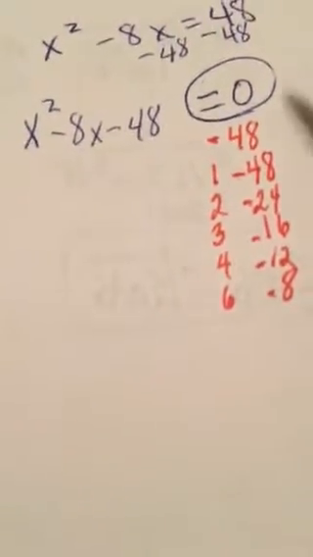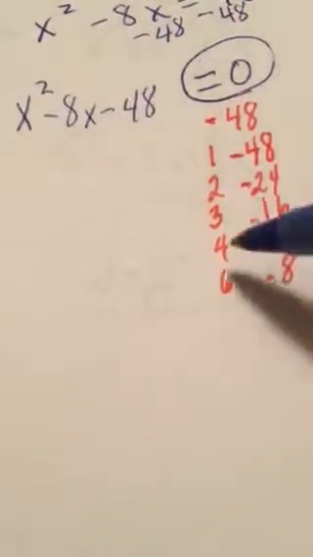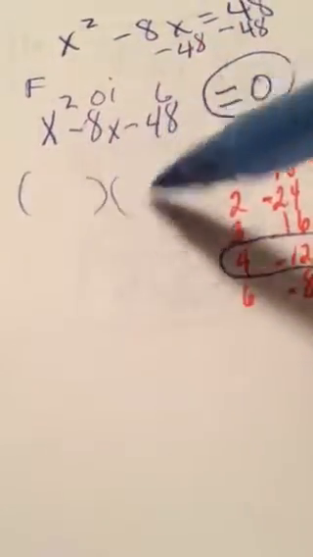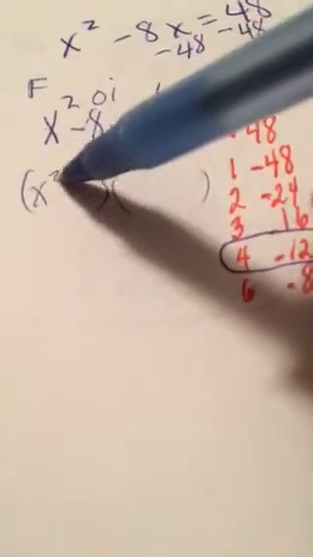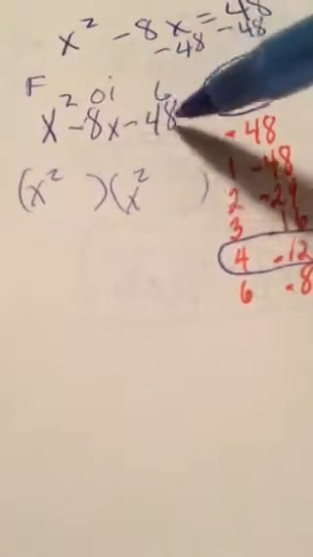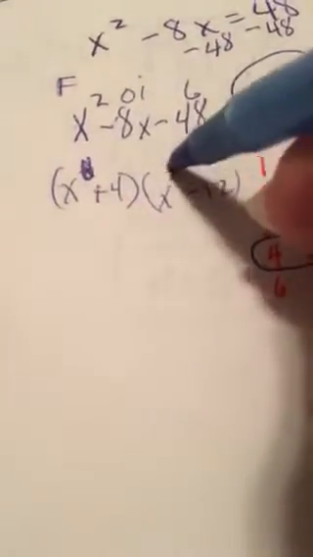Now that I have the signs on there properly, I can find what adds together to make negative 8. And right here we have 4 and negative 12. So this was the answer to FOIL. The first in each set made x squared, and then these numbers multiplied to make the negative 48, so it was a positive 4 and a negative 12. Sorry, oops, not x squareds in those. Sorry about that. That probably just made you confused.